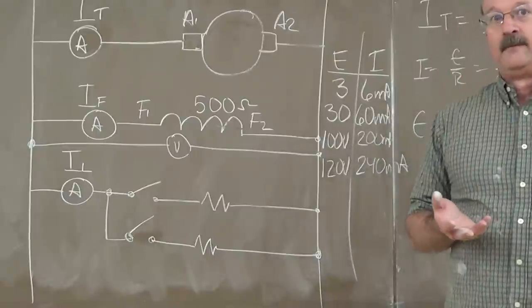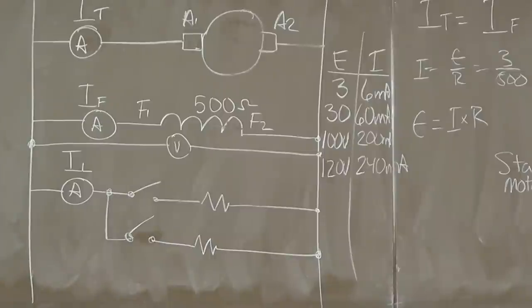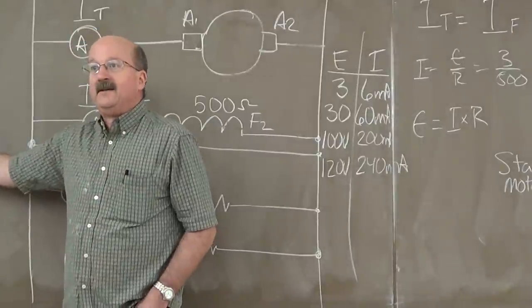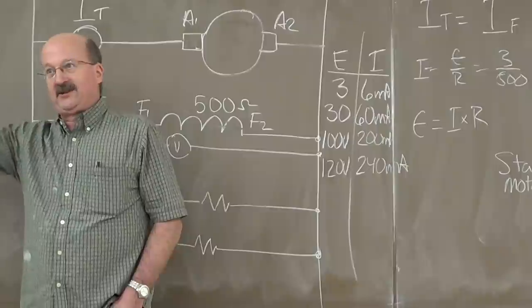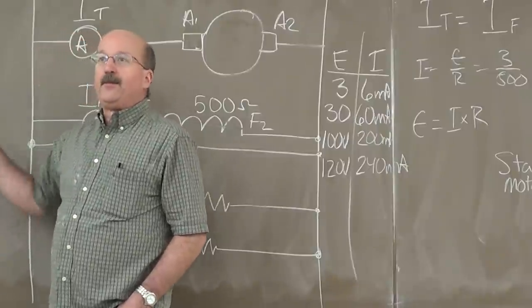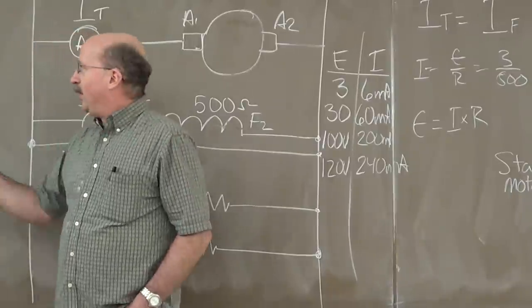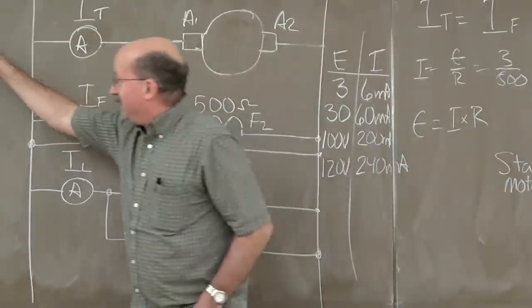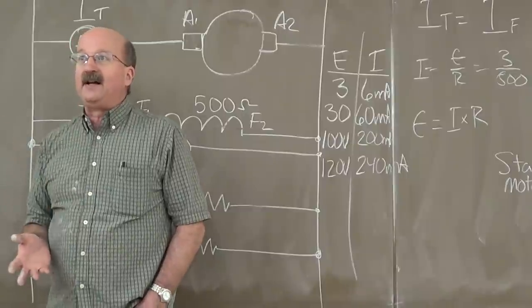Other questions? So if you lose your residual magnetism, do you also lose your ability to self-excite? Correct. If you lose your residual magnetism, there's nothing to start this up. A lot of times if a generator just sits on a bench or somewhere for a long time, the residual magnetism in your pole pieces may go away. There's a term in the field called flashing the fields. You'll put a heavy current through there to excite these fields and put the residual magnetism back in.